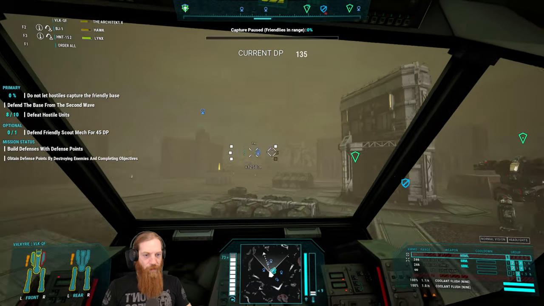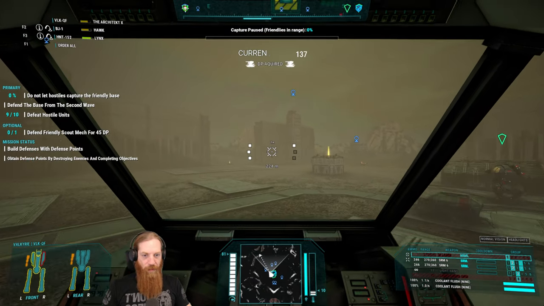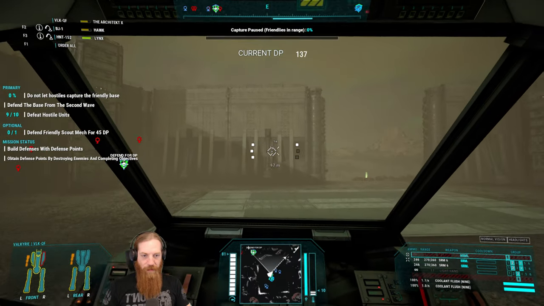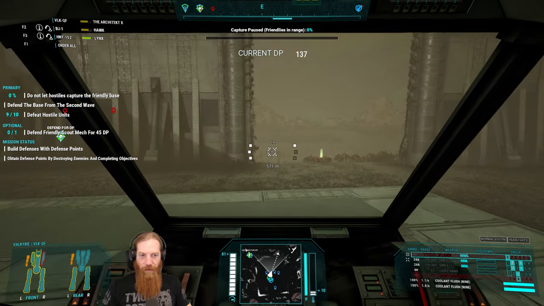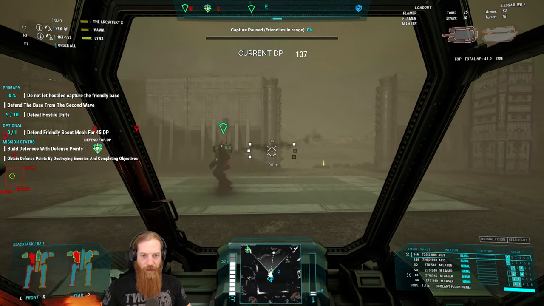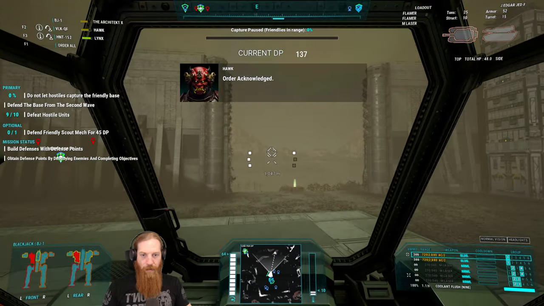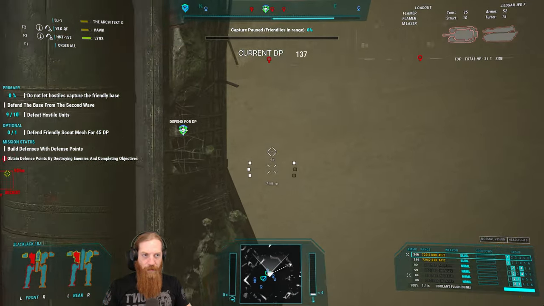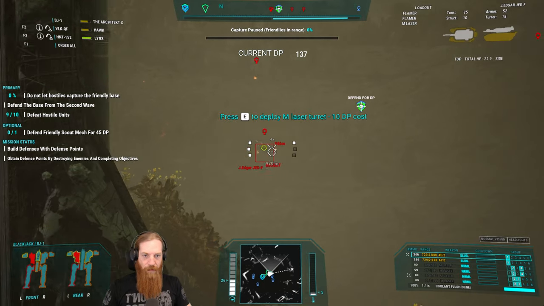Yeah, I think at this point, maybe we just upgrade some turrets here. Well, let's wait and see which direction the enemies come from on the next wave. I need to switch back to the Blackjack now so I have some range again. We could pretty much just let the turrets handle these, I think.